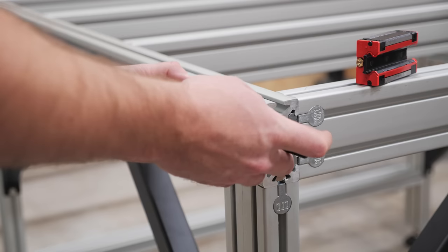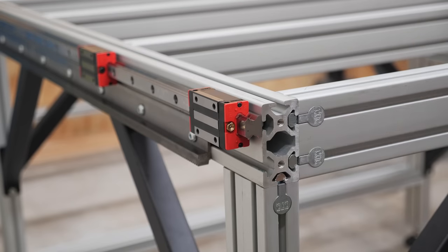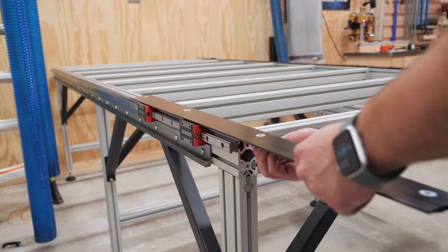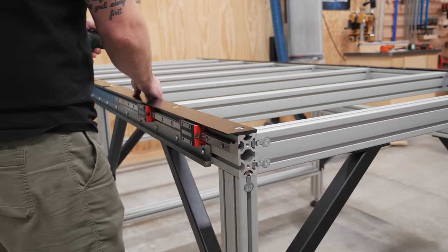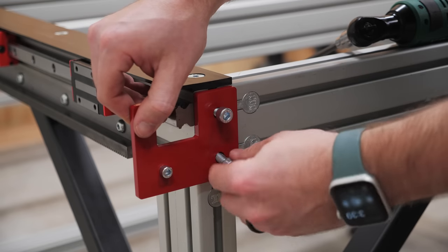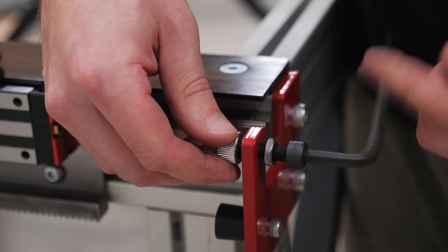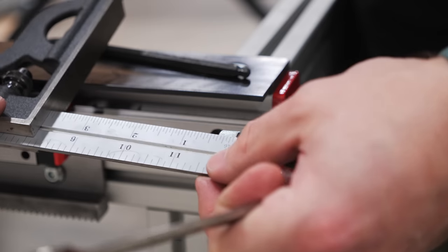Next I could slide the linear bearing blocks onto the linear rails — these blocks are what the gantry actually rides on and they allow the gantry to slide smoothly. I also went ahead and greased the bearing blocks with the included grease gun. CNCs produce a lot of dust, so to keep too much from building up on the linear rails, Avid includes linear rail dust covers, which I installed next. Next on the list were the bumper plates, which mount on each corner of the frame and have a rubber bumper installed to keep things from crashing too catastrophically if you accidentally run the machine past its limits. The sensor flags also mount to these bumper plates, and these are what the proximity sensors reference when homing the machine — their positioning is how you square the gantry later in the process.